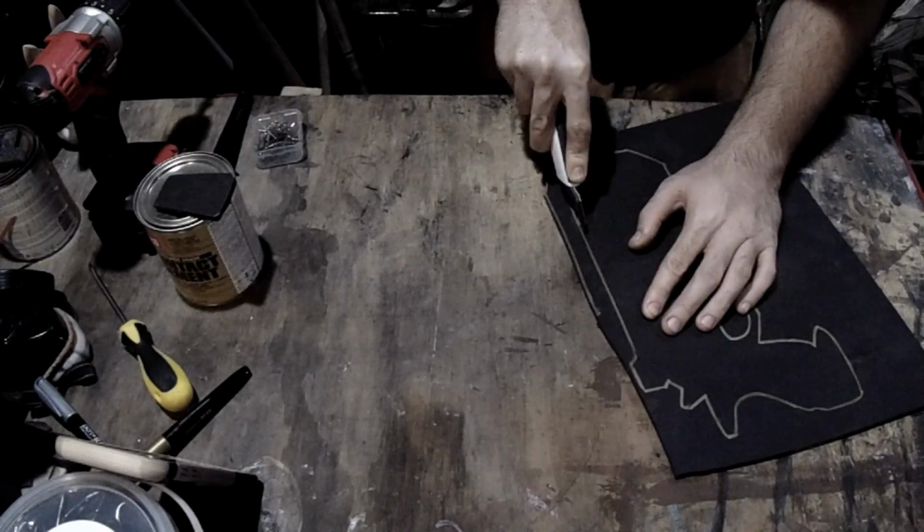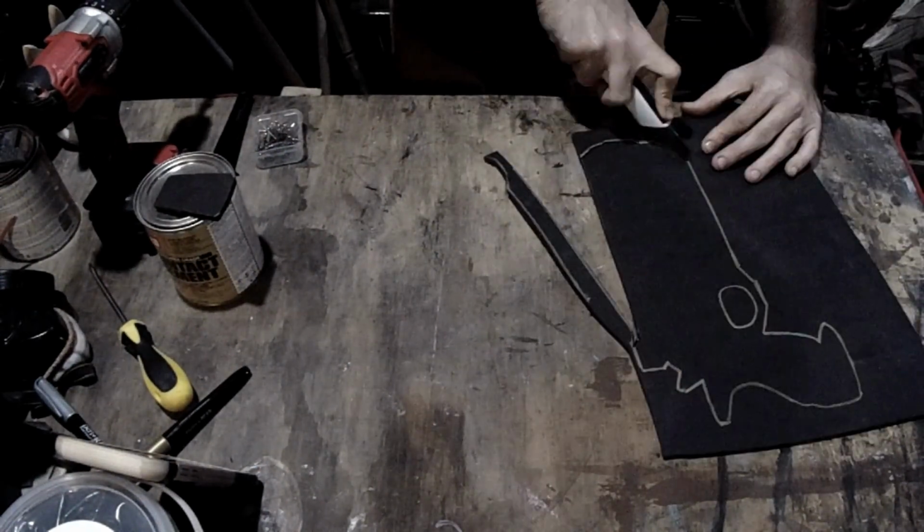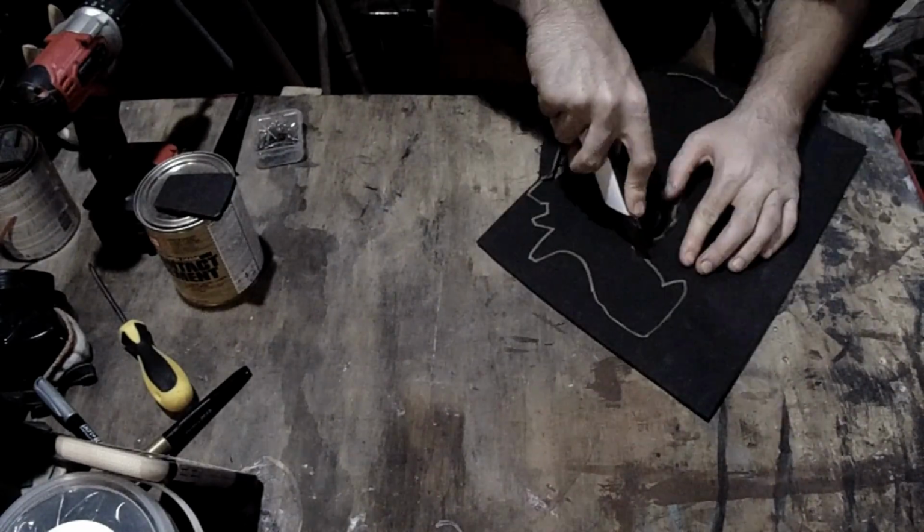You're going to need to cut out 4 of these, so just repeat the same template onto the foam 4 times.